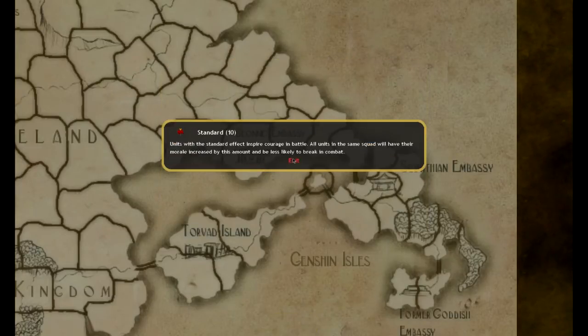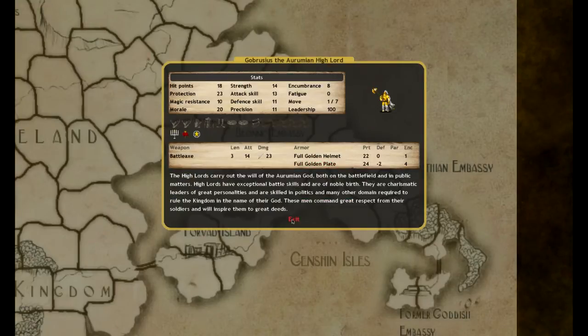As you know, in Dominions 3, what the standard did was, what standard 10 means is that anybody within 10 squares of the commander or of the troop received a morale bonus. And I think in Dominions 4, it just means that anyone in the same squad.